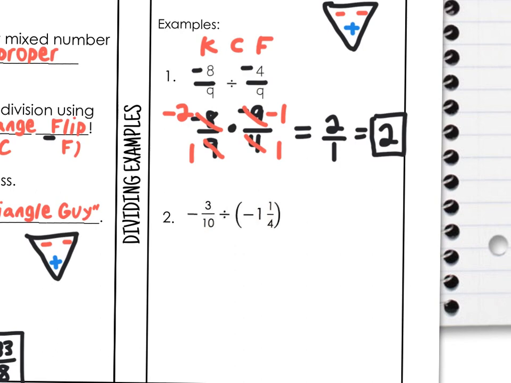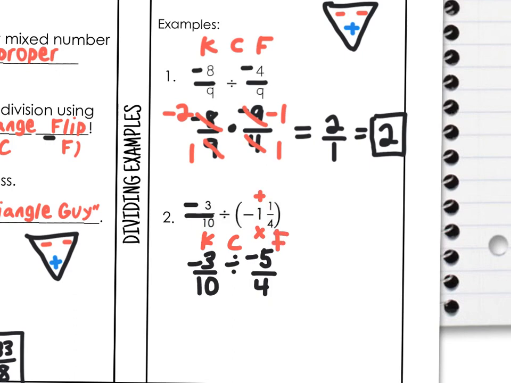So the first step is to make any mixed number to improper. So I have to make that second number an improper fraction. So then I'm going to do, first I'm going to bring down the first fraction. It's negative, so I'm going to put a negative on top. All right, so we have negative 3/10. All right, and then it's divided by. I'm not going to keep, change, flip yet because I have to make this improper first. So then it's going to be negative 5 over 4. And now once I make them improper, then I can apply keep, change, flip.